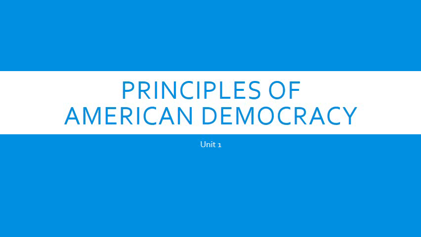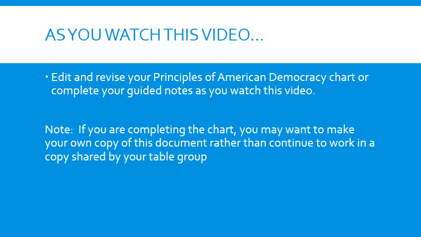Principles of American Democracy, Unit 1. As you watch this video, edit and revise your Principles of American Democracy chart or complete your guided notes. If you are completing the chart, you may want to make your own copy of this document rather than continuing to work in a copy shared by your table group.